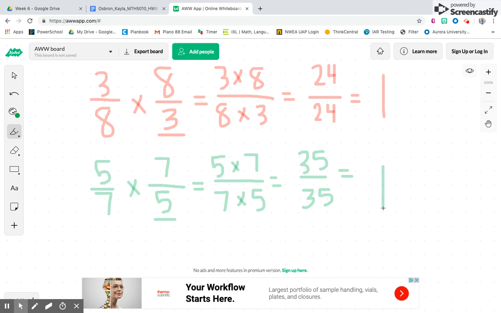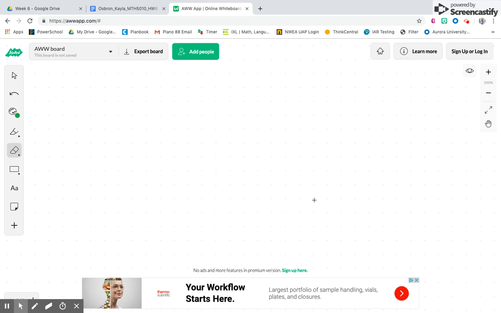And again, 1 whole. So we need to keep this property in the back of our mind, that when we take a fraction and we multiply it by its reciprocal, we always are going to get the value 1 whole. So now we'll move on to actually dividing our fractions. So let's make our problem 1/4 divided by 3/8.